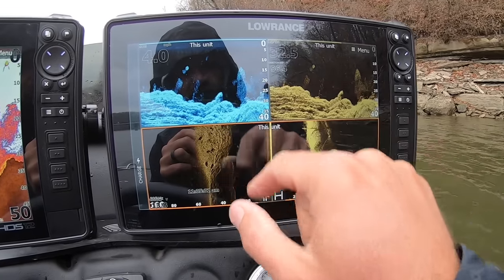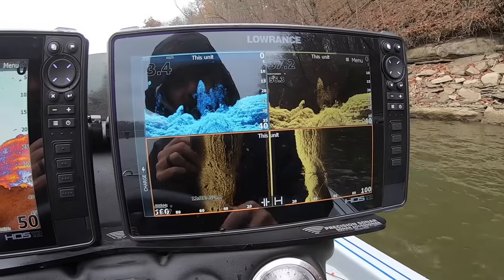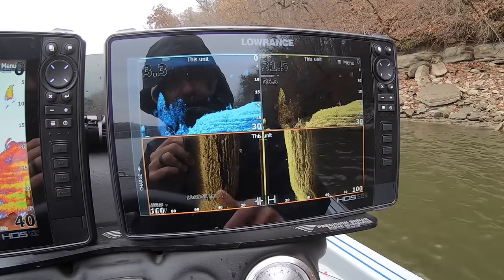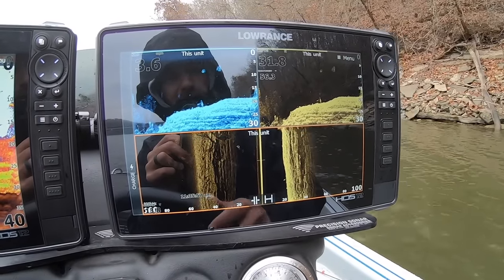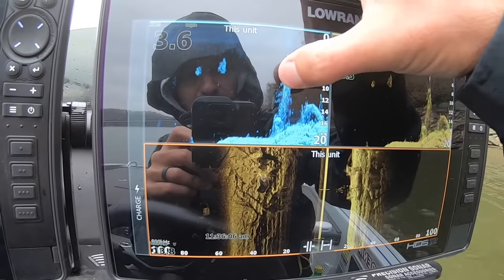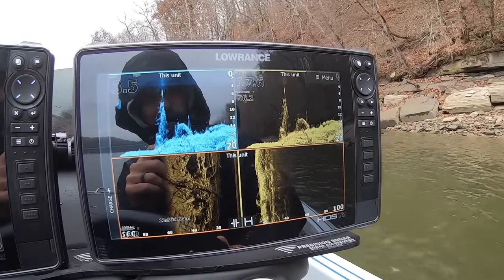Here's a bunch of bait fish — that's another thing you're going to have to learn as far as training your eyes. See how small that looks, like a cloud? Those are bait fish — thread fin shad is what those are. When you see bluegill, those dots will be a little bit bigger, a little more defined. This is probably a bass right here — you can see that's a pretty good sized dot. Crappie will be an even bigger dot than bluegill. There's some bluegill right there — see those bluegill and how small those dots are? Now there's one or two bigger dots right up in here in the top — those are probably crappie.